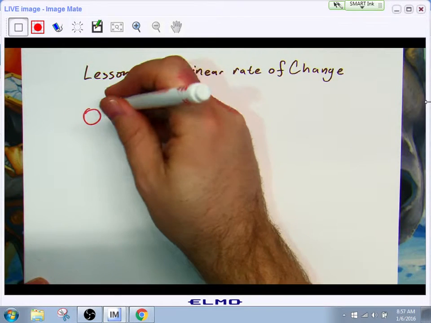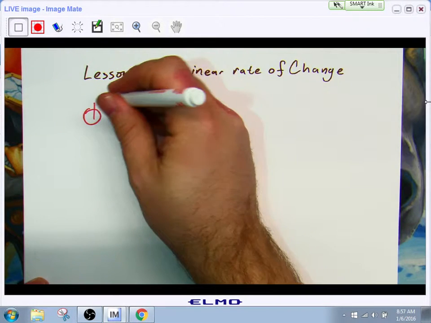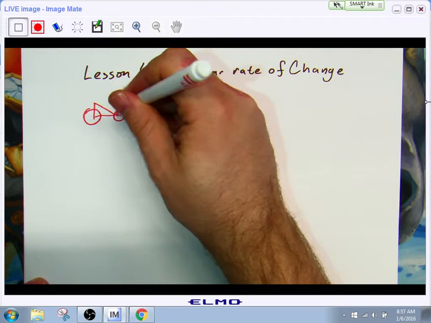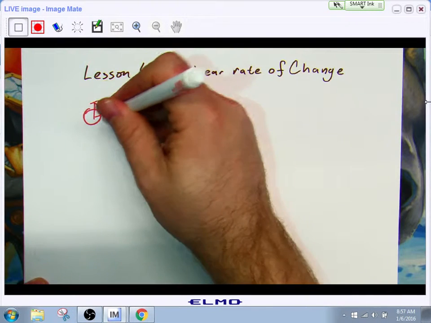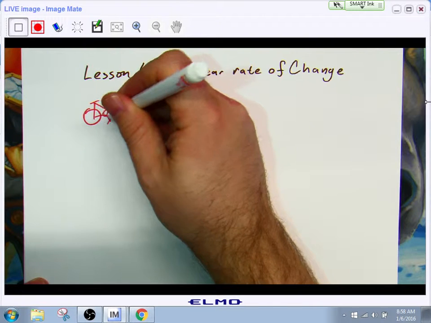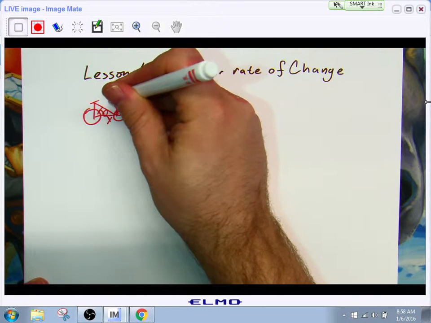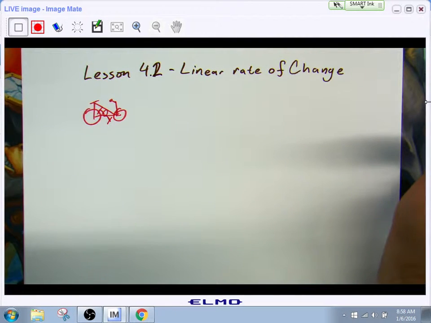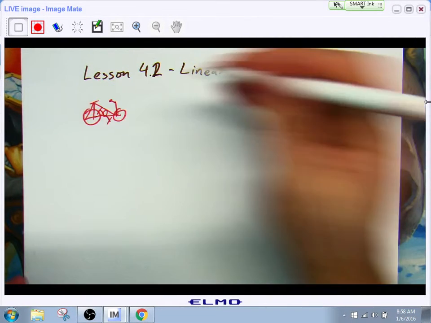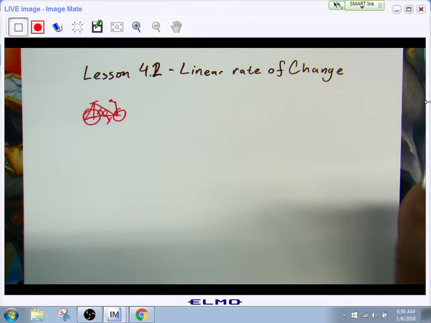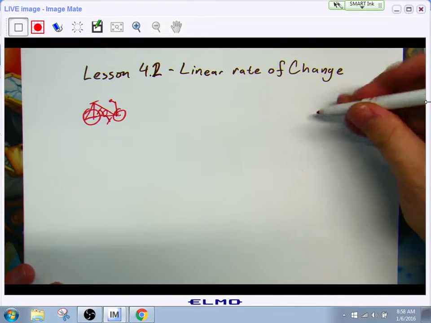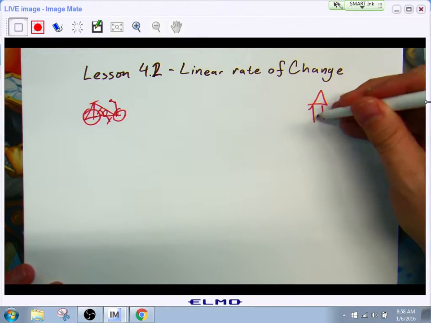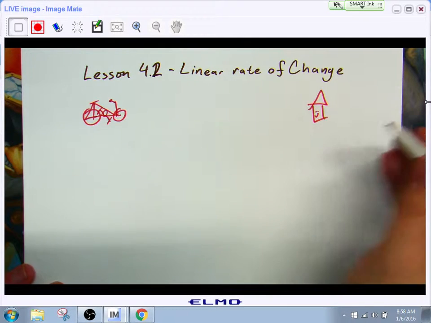Let me make sure I get my frame right. Got my down tube. Got my fork. Saddle. All right. That's kind of a bicycle. It's close enough. Okay. Actually, it should be something like that. Anyway, you're on your bicycle. We're trying to get to the store, the happiness store.